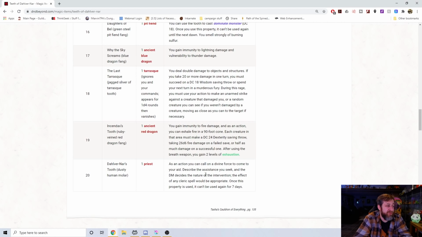We have the Last Tarrasque, which is a Tarrasque Tooth. One Tarrasque, however, it ignores you and your commands, appears for 1d4 rounds, and then vanishes. But if you implant it, you deal double damage to objects and structures. If you take 20 or more damage in one turn, you must succeed on a DC 18 Wisdom saving throw, or spend your next turn in a Murderous Fury. During this rage, you must use your action to make an unarmed strike against a creature that damaged you, or a random creature that you can see if you weren't damaged by a creature, moving as close as you can to the target if necessary.